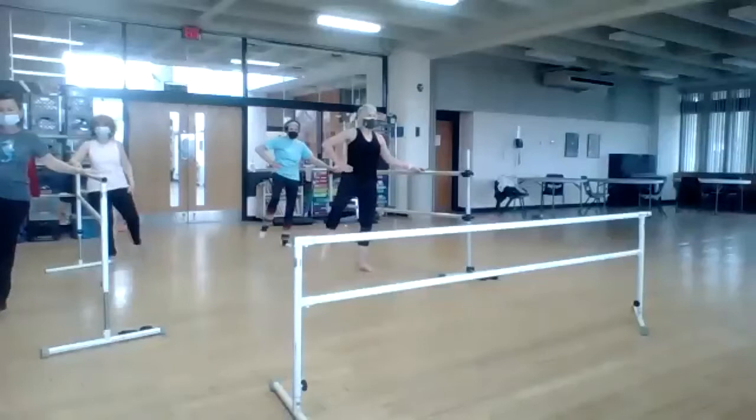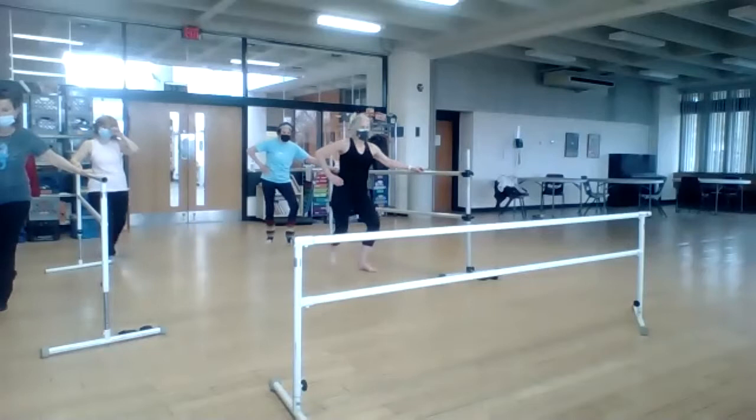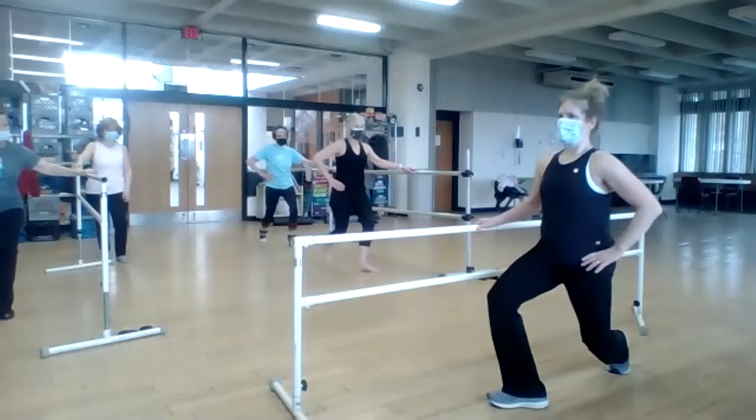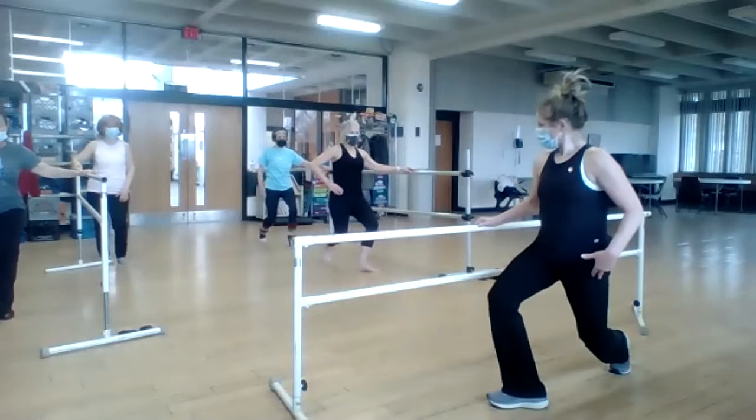Four. Last three. Beautiful. Last two, nice job. Last one, and hold it back. Stay here. Hold. Pulse it. 10, 9, 8, 7, 6. Get up on the ball of that back foot. Up on the ball. Four more.